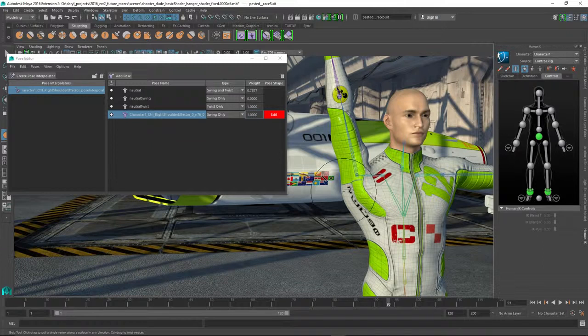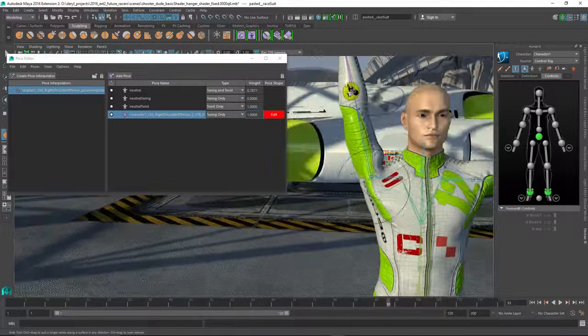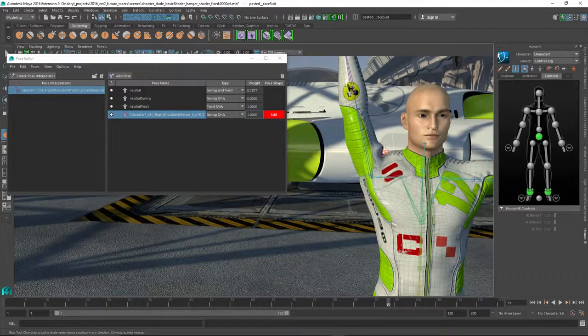So I just grabbed that grab brush. It's going to let me just push that arm in really quickly. I'm sort of grabbing that profile and just lifting that area. And I might want to have it pull up here a little bit. I'm just trying to make this look a little bit more natural. So I might even grab this whole region right here and push that up and maybe just ever so slightly pull across there.